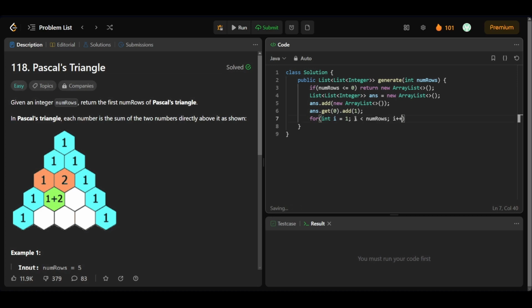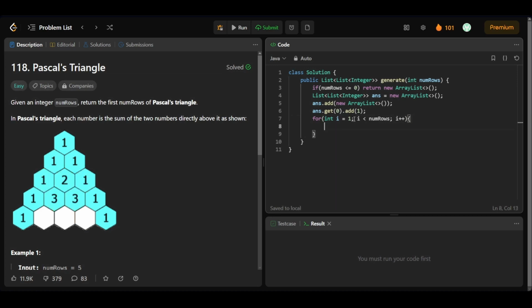i plus plus. Then let's create a temporary list of integer, temp, equal to new ArrayList, and similarly prev will be equal to ans dot get i minus 1, because we need the previous row to compute our current row.